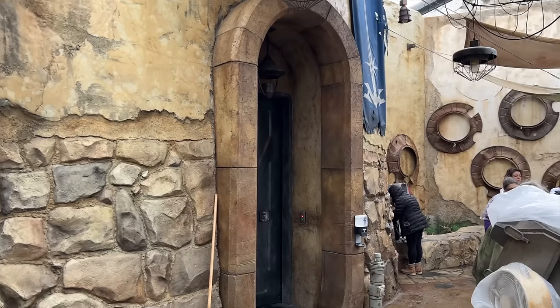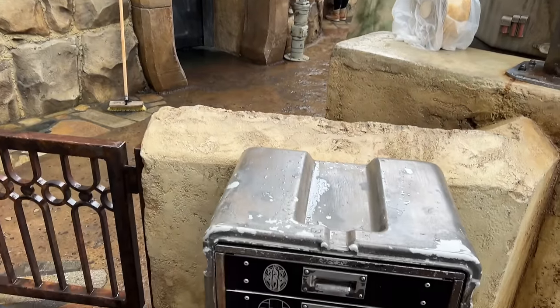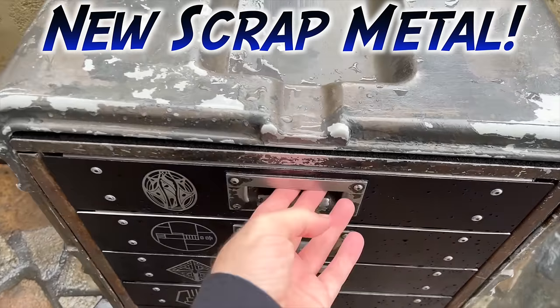All right, we are here at Savi's workshop getting ready to build a custom lightsaber, and they have the new scrap metal pieces here. So let's go ahead and take a look.